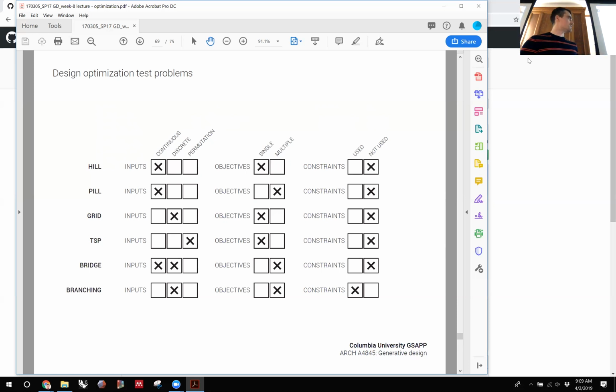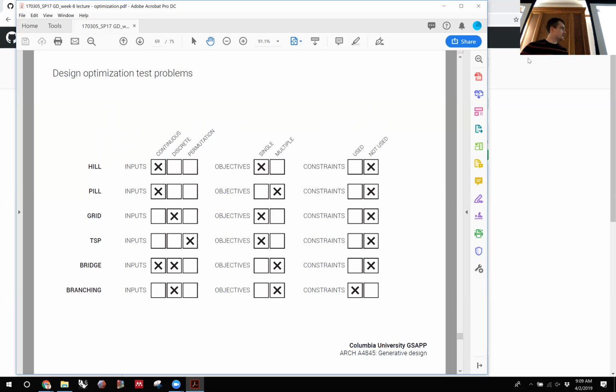Unfortunately, in the field, most of the problems that optimization deals with are expressed through equations and things. So that's a lot of the test problems you'll see. Discover will work on those kinds of problems as well. Like you can just put in an equation in Grasshopper and optimize it.